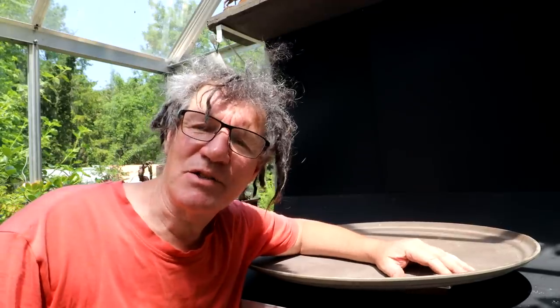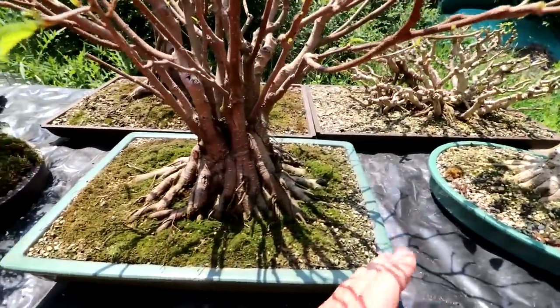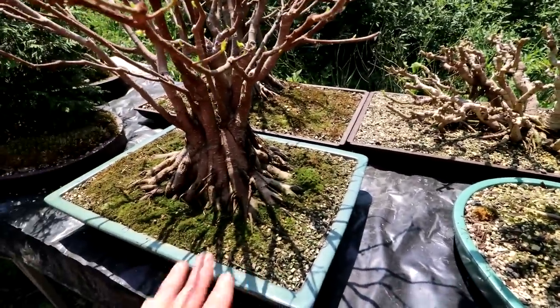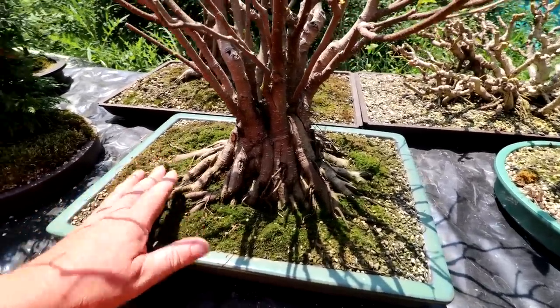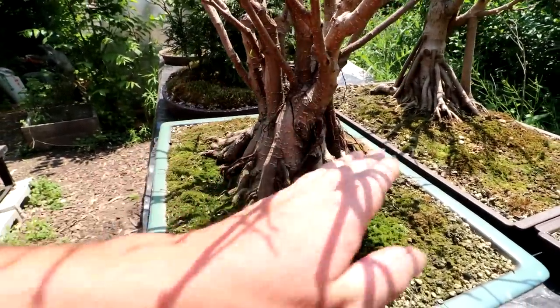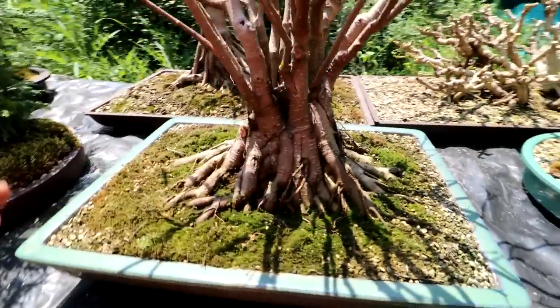Even though this tree is very early in its development, I still want to find the front of the tree before I plant it, and I'll explain why. A typical bonsai container is longer side to side than it is front to back. And that's just the proportions of a typical bonsai container, whether it's an oval or a rectangular. So when you grow your root system, you want the tree to kind of fit the container. So generally, from the front view, your root spread is wider left and right than it is from the side view. It's not as wide in the side view front to back. So your root system kind of takes the shape of the container.